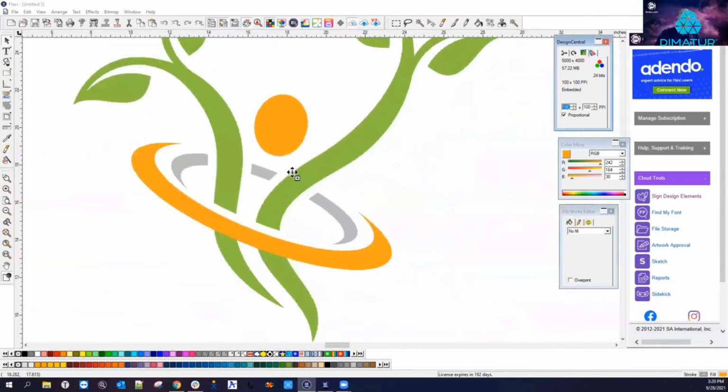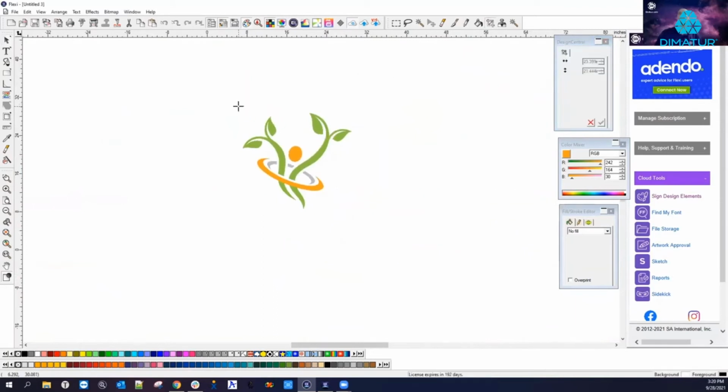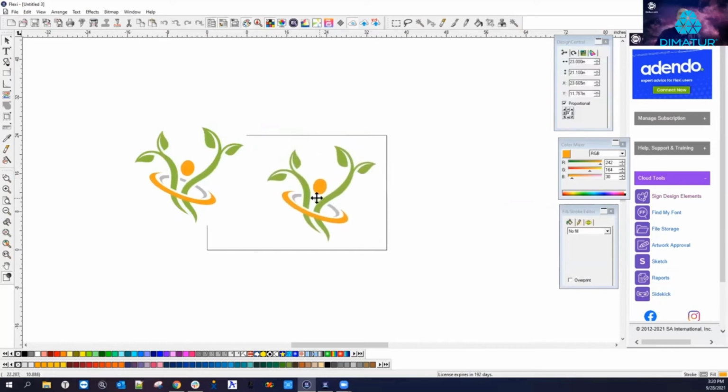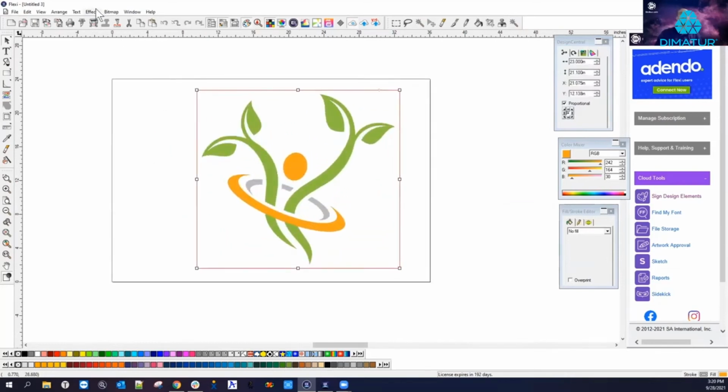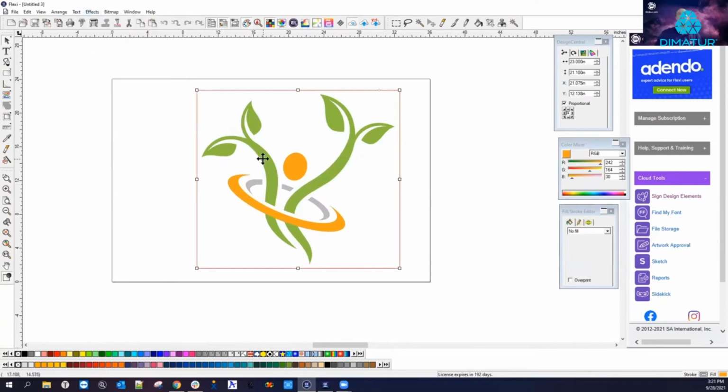So let's go ahead and take this image. I'm actually going to crop it down just because it doesn't need to be this big. This has nothing to do with the vectorization process, really. It just has to do with me not wanting to have to deal with a very large file. So there we go. A little bit smaller, a little bit easier to manage and deal with. Get rid of that one. So now I'm going to go to my colors here. And in this case, I'm going to say, how many colors do I have? I've got white, green, orange, and gray. So I've got 4 colors.